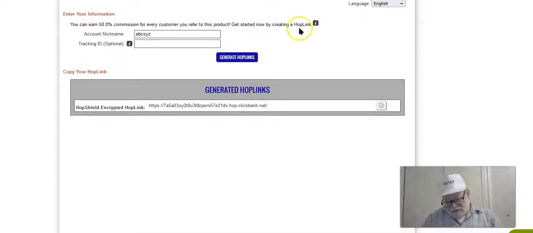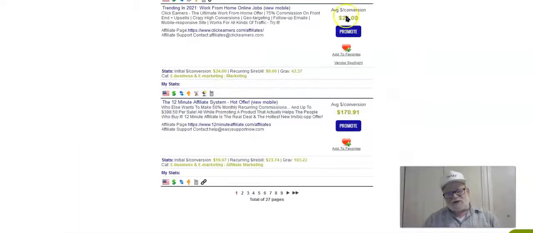That way, ClickBank can monitor. They'll know who made the sale and who gets the commission. And you'll get that commission once the people go beyond the refund period. If they don't refund, you'll get paid a commission. Okay, so that's how you find the product. That's also how you vet the product. You want to take a look at a place like YouTube.